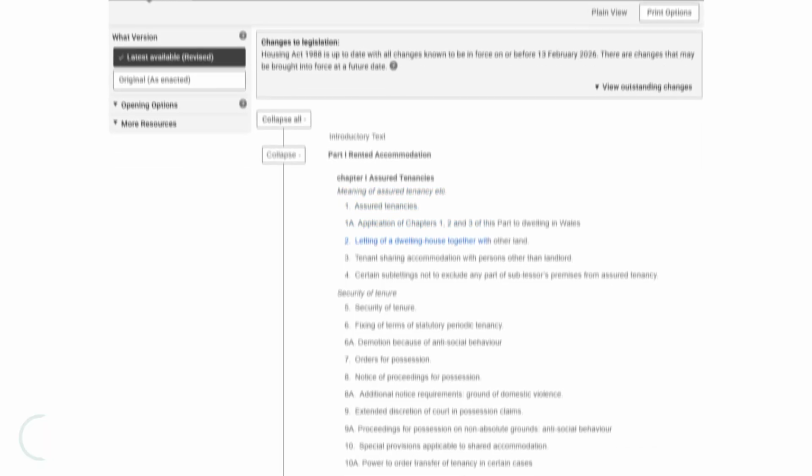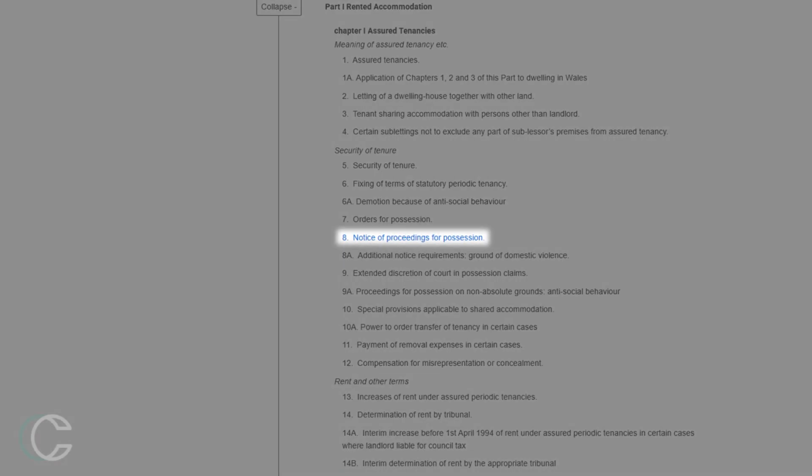Under the 1988 Housing Act, there are two main routes to regain possession: Section 8 and Section 21. Section 21 is a no-fault eviction. It doesn't need grounds and can be served after about 4 months of occupancy. Section 21 is often faster and simpler. It's mostly a paper-based process if you're serving it correctly. Section 8 usually requires evidence and a court hearing, which can be slowed by backlogs.